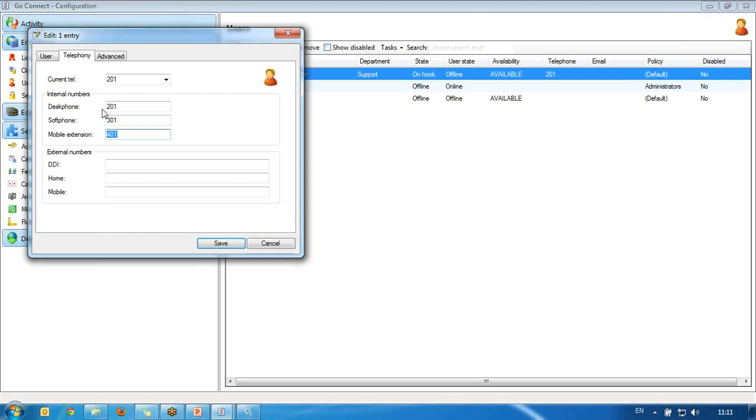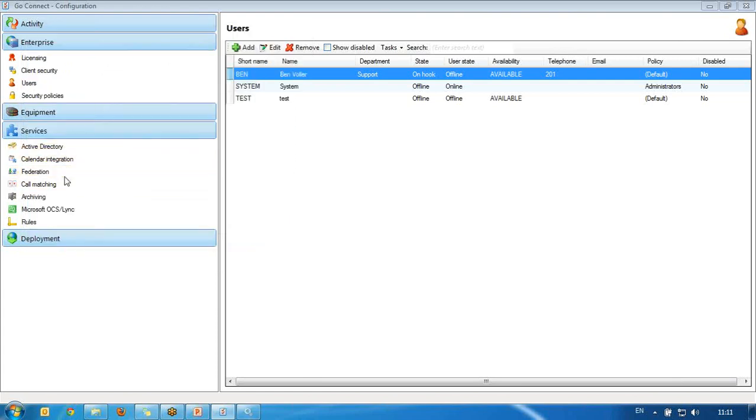And what it should also mean is that regardless of which client I make a manual change to my availability, maybe I'm running the GoConnect PC client, I set myself to being out of office because I'm leaving work early, maybe, chance would be a fine thing. Maybe that would then appropriately change the status against all of my extensions and my user to reflect the same change. So that's quite powerful, that's quite new and useful in 2.4, so I thought I should bring that up at this point. Okay, so that's kind of the integration.